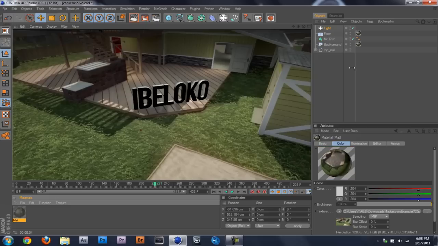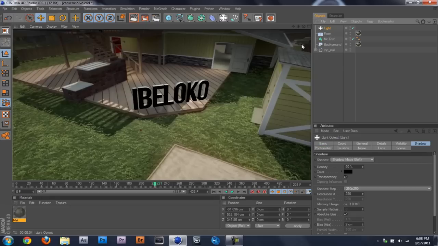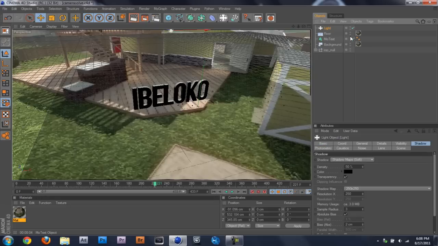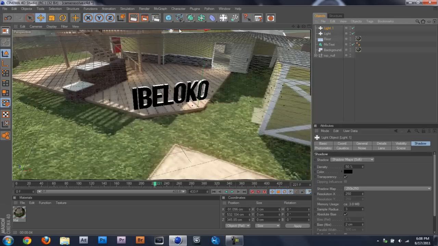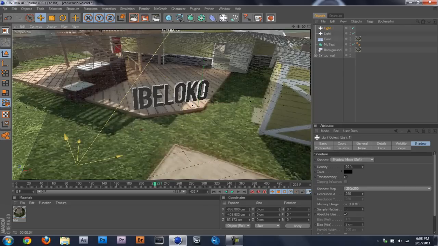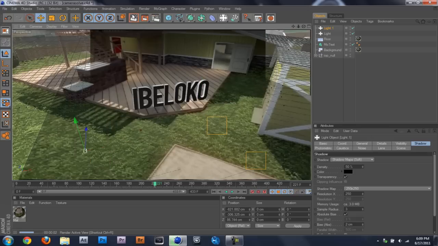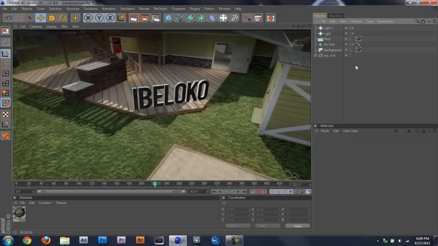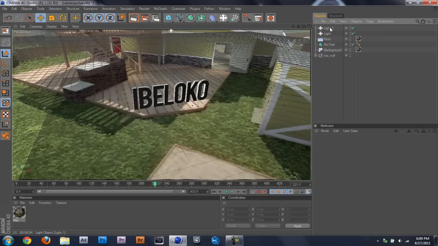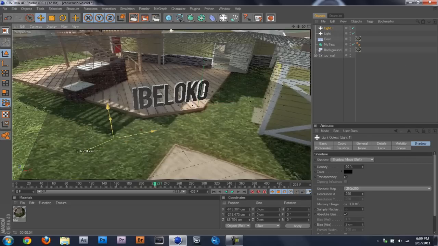Now that it's not there, what you're gonna do is just add one more light so that this isn't a black text and your text actually lights up. You're gonna add one more light and bring it over here to where it lights up. Pretty sure I do not have it in the right position. Yep, like I said. So just give me a second to bring this light into the right position. Okay.